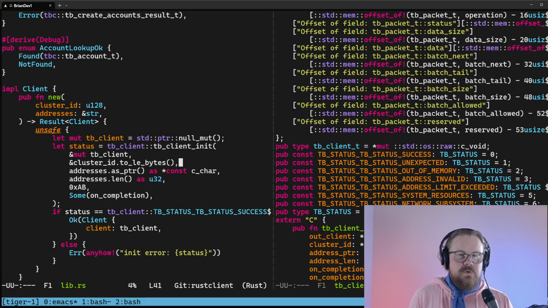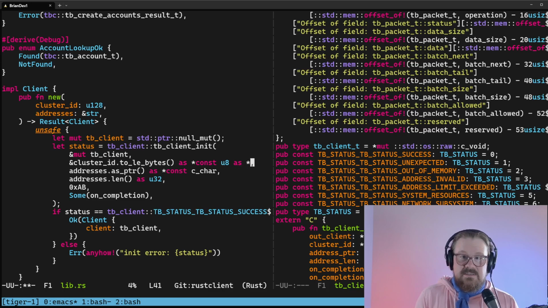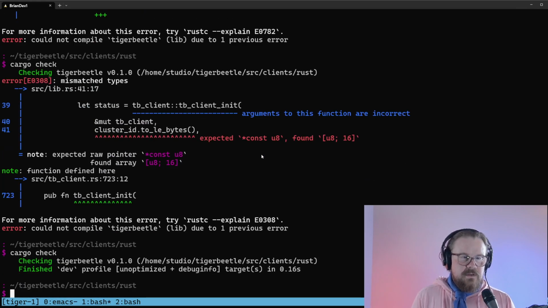But I'm going to do what I think might work. I'm going to say, get a reference to this and say as star const u8. And this is probably not going to work. So one thing you could do here, there's so many ways to cast things in Rust. You could say, give me the 0th element here, because we know there's going to be 16 elements. And we could take a pointer to that. But I'm going to just see what the compiler says if we do this. And then we also need to cast this to, oh, nothing else. That's as far as we need to cast it. Let's see what happens here. Maybe the compiler, oh, hey, worked.